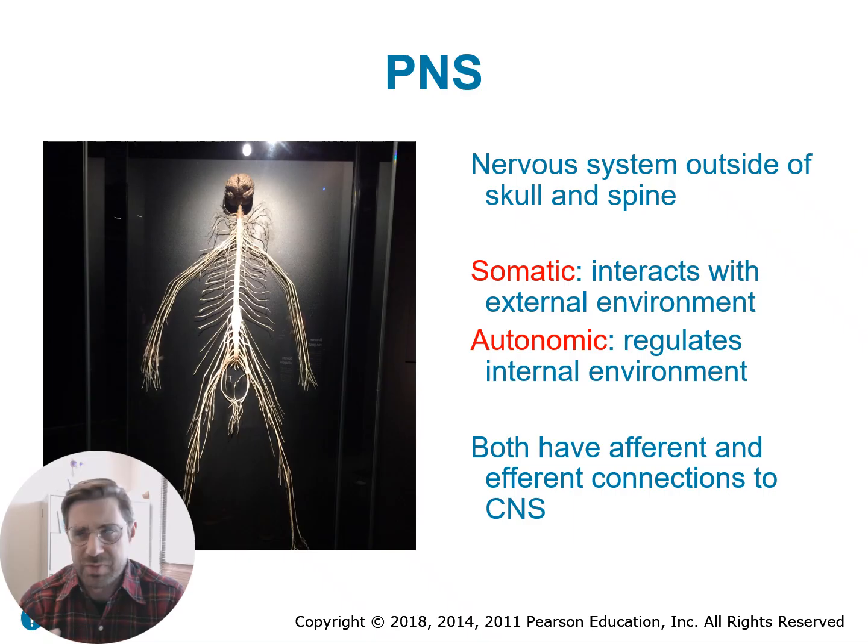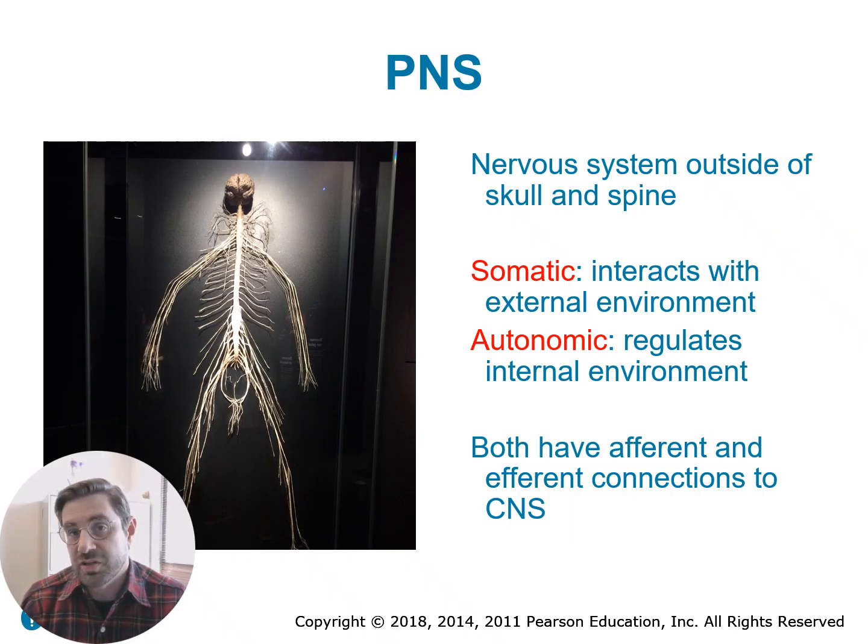The autonomic nervous system is going to regulate the internal environment. Okay. So what does that mean? What is in an internal environment? Well, we're talking things like glands for your hormone regulation. We're talking things like your heart and your stomach, right? Internal organs. Okay. So outside of the brain and the spinal cord, we're going to have nerves going to and from the outside world and to and from the internal world. Cool. So this is all peripheral nervous system because it's peripheral to the central nervous system. And we're going to have this differentiation between the somatic and the autonomic.